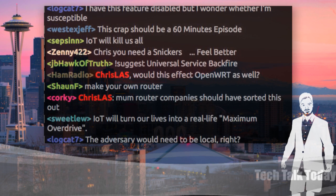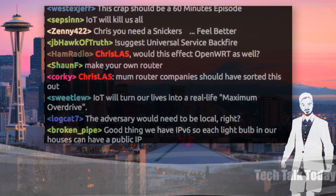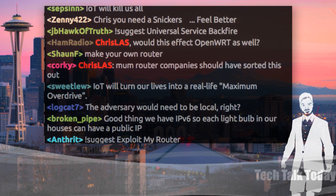So now, because they can't go after your one machine directly, they're now going after these Internet of Things types of devices that we have on our network that are sitting there waiting to be taken advantage of, waiting for somebody to exploit them for bad usage because we're not properly updating them, because we haven't figured that out yet. And so they redirect the DNS on somebody's phone, and now they're capturing your bank login information, and you have no idea.